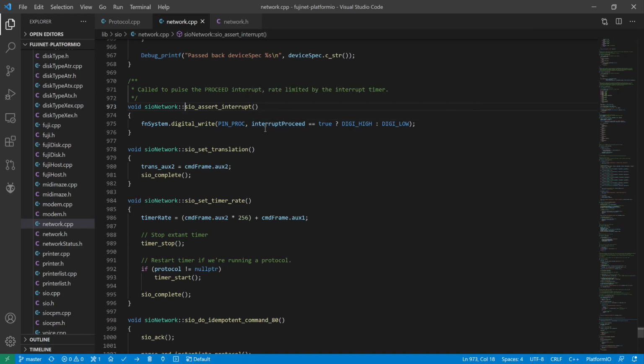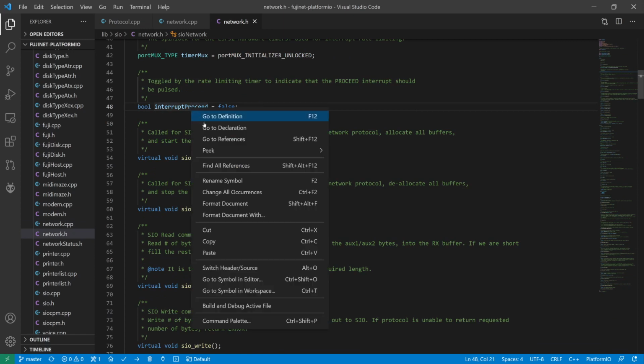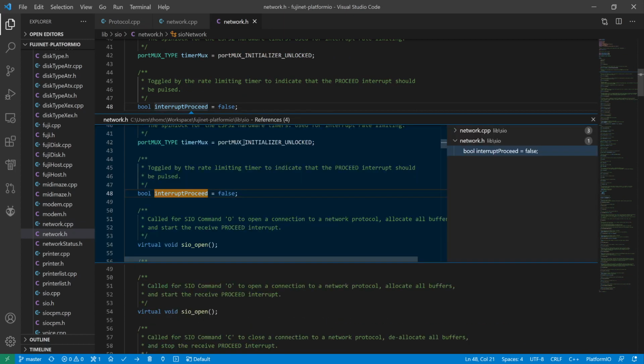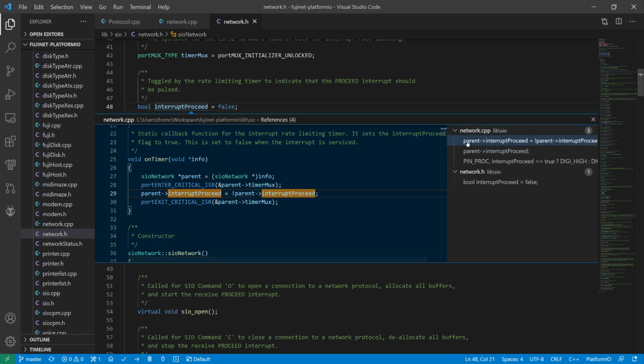And interrupt proceed itself is actually defined and used pretty much in the timer. And you can see that each time the timer is called, the timer that we set up during open, we basically flip this bit. And we do so inside of a critical section to make sure that we don't have any particular deadlocks or race conditions.